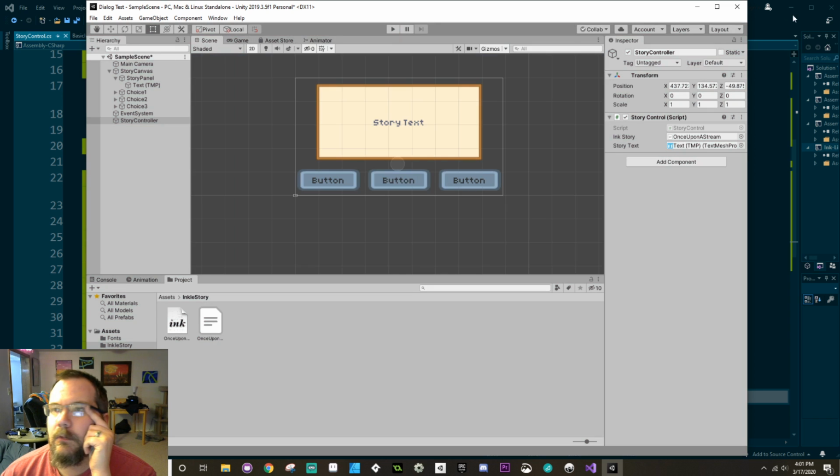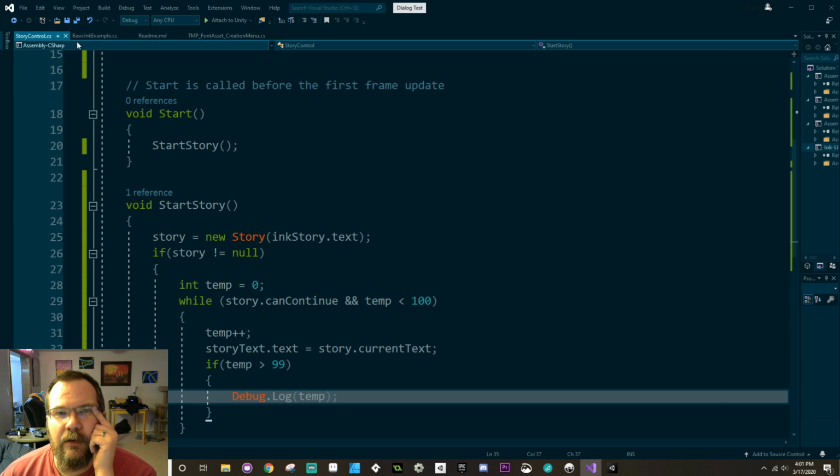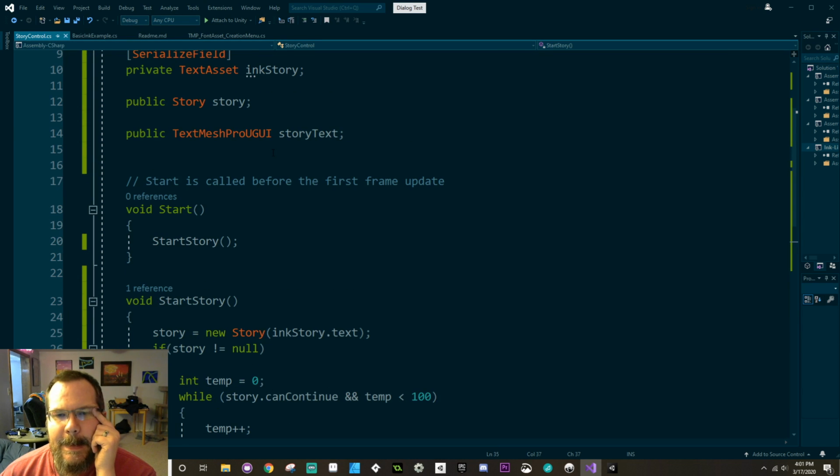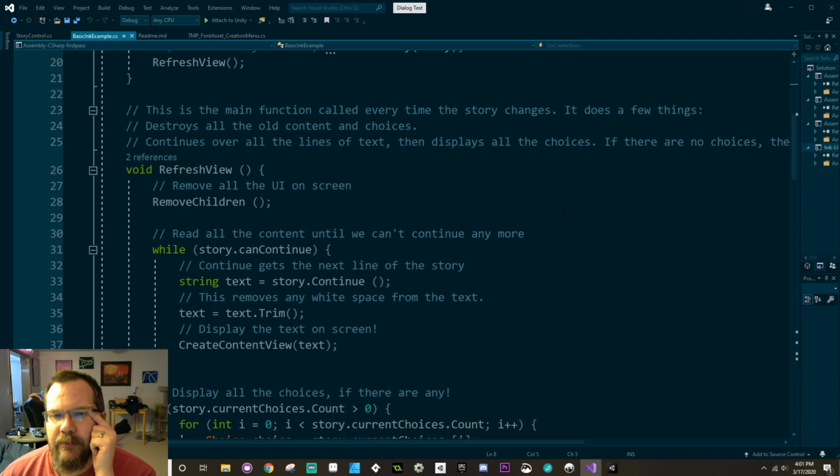Okay, so the issue is that it continues, but for some reason it's not understanding where it is in the text.